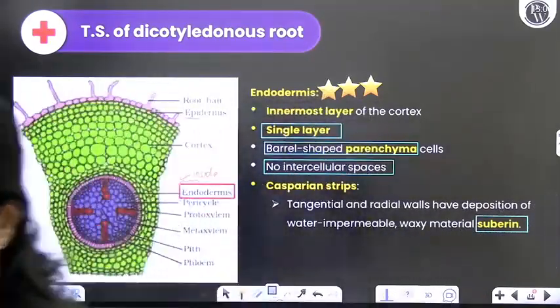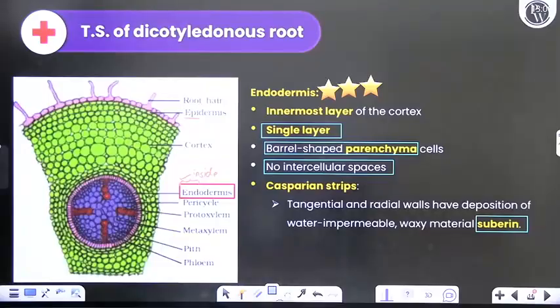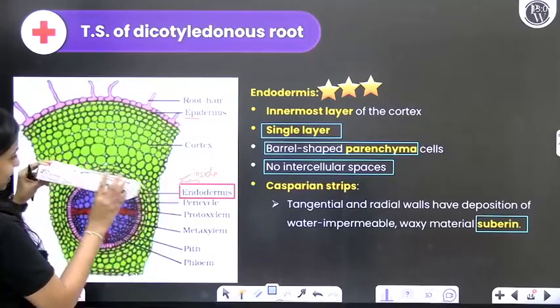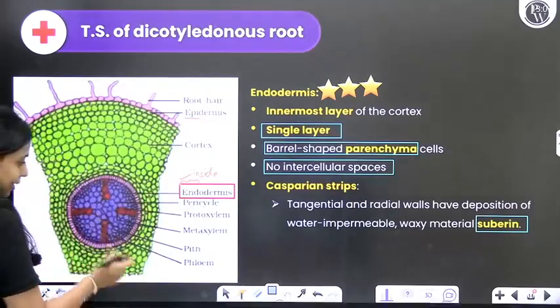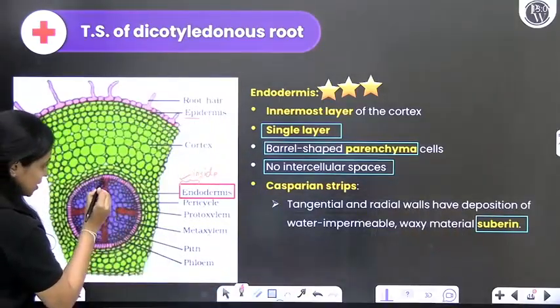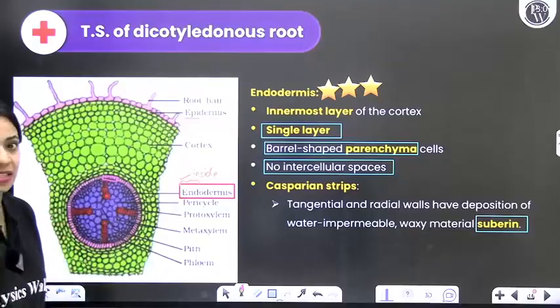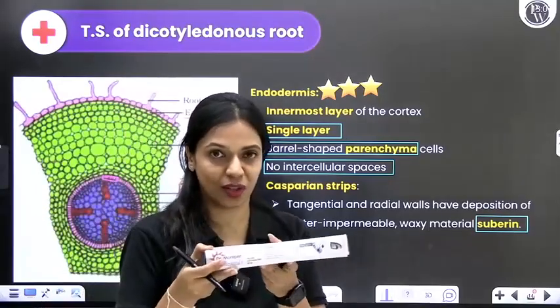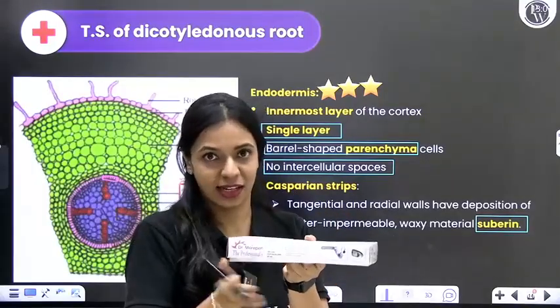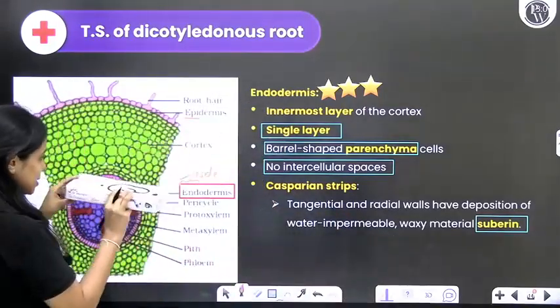A cell wall, let's say, I don't have anything to show it. Let me take this. Okay, let's assume this is a cell. So this is one cell present in the endodermis. If this is one cell, let me draw it here. This cell will have 6 walls, right? If it's a 3D structure, it will have 6 walls. 1, 2, 3, 4, 5 and 6. It will have 6 walls.